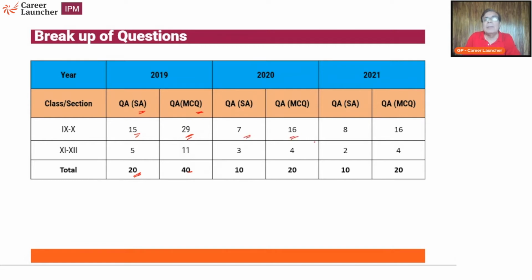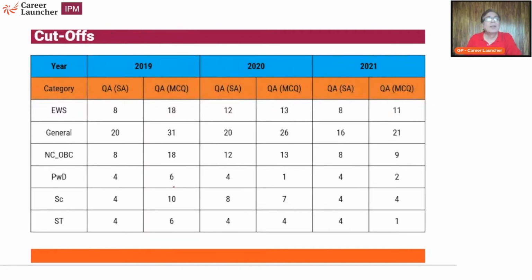70%, 80%, 80%, 80%. It is safe to say about 75% of the questions would be from topics which pertain to your 9th, 10th class, and that is where your focus has to be. Okay. And why will this work? Again, to add to this part, 3/4 of the questions are from topics which you have done in 9th, 10th. Please look at the cutoffs also.